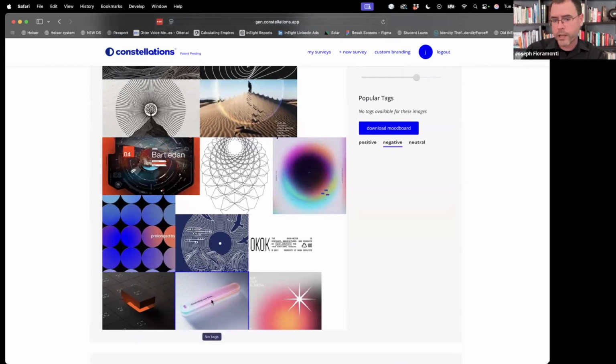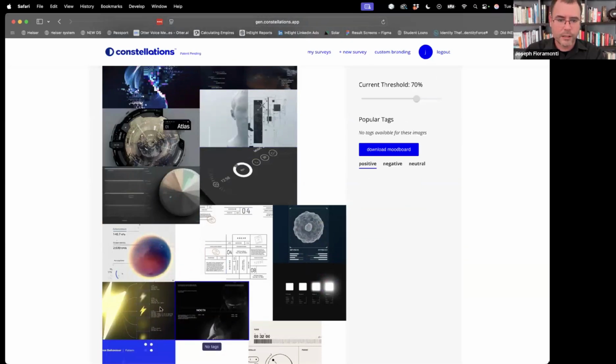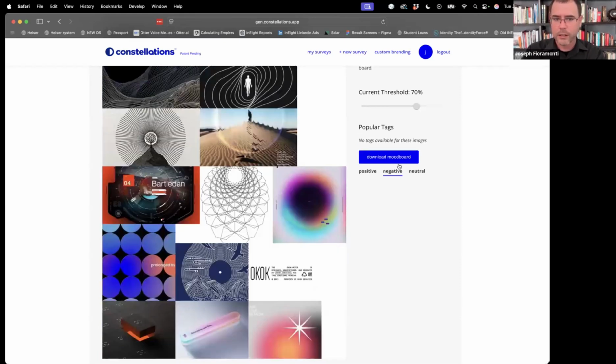It wasn't this variable that I had assumed was going to be the variable, that it was really sleek and kind of tech forward or print. That wasn't the defining factor. It was that these really don't have a lot of that small type stuff. This one does. So it is an outlier. I could be wrong, but I think overwhelmingly those are the elements where I see these patterns emerge: things that people associated with visual data had that kind of stuff, and things people didn't, they don't have that stuff. So the tech forward designs rated more poorly? Not necessarily. Some of them rated positive, some of them rated negative, right?